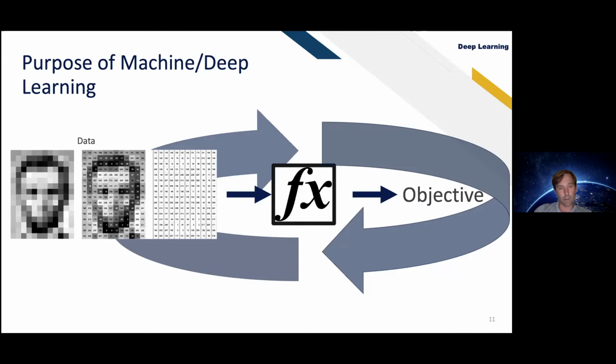I think sepsis is a nice example, but there's plenty of others. So it could be identifying intracranial hemorrhages in CT scans. So there's a lot of potential applications, and the idea is that you use the data to learn that particular objective, and so there's this teaching process and manipulation or changing of the function through feeding it data and examples of what would be positive or negative examples within the objective itself.